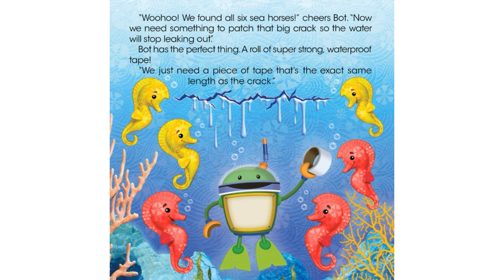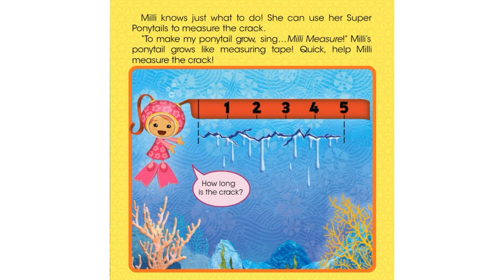Now we need something to patch that big crack so the water will stop leaking out. Bot has the perfect thing. A roll of super strong waterproof tape. We just need to place a piece of tape that's the exact length as the crack. Millie knows just what to do. She can use her super ponytails to measure the crack.